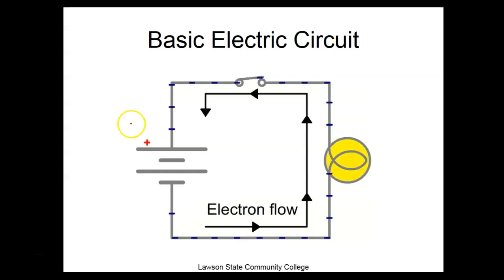This is the symbol of a DC voltage source. DC means current flows in one direction. These are produced by, of course, batteries. These are also produced by DC power supplies. This would be the same symbol, by the way, not only for a battery, but also for an electronic DC power source.